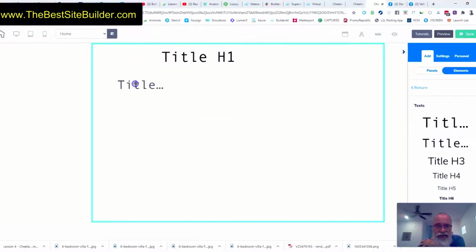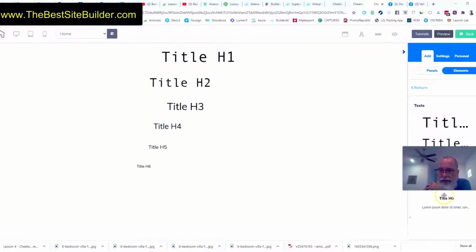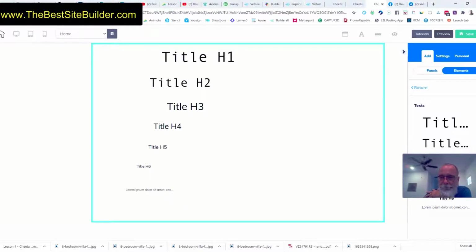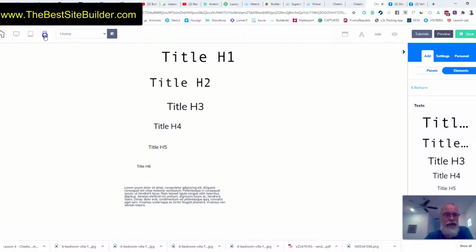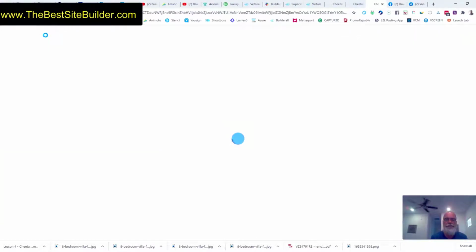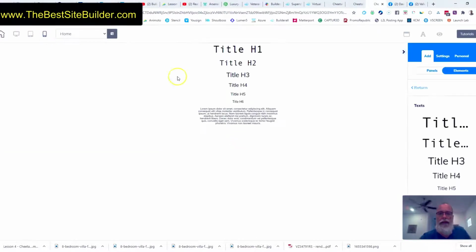I'm going to add H2, H3, H4, H5, H6, and paragraph. Okay. I'm also going to look at them on mobile. I can click the little mobile view over here, and you'll see how they look on mobile, which is pretty good. It's just a way to preset everything and sort of stay organized from the beginning.